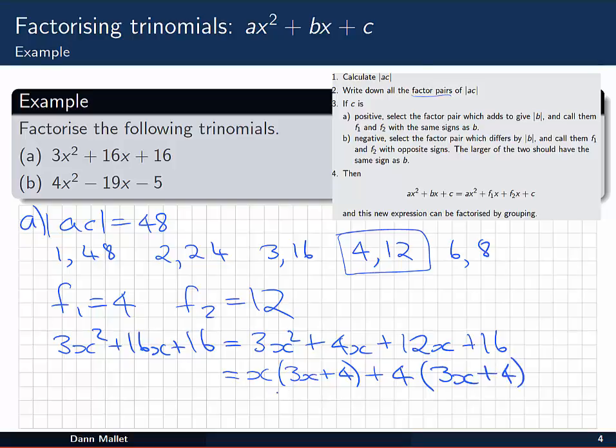What you should always notice is that common factor appearing in this next line. So we finally pull that out, factor that out 3x + 4, and then we're left with x and +4 from the first and second terms. And there's our fully factorized form of 3x² + 16x + 16: (3x + 4)(x + 4).